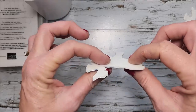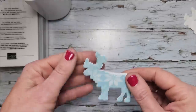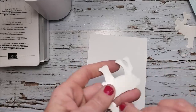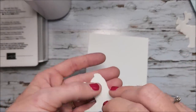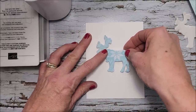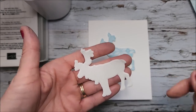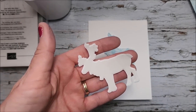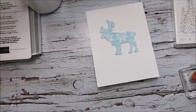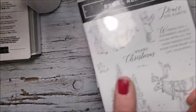I really like that extra added dimension all the way around my reindeer, which is why I used the whole adhesive sheet instead of just Stampin' Dimensionals. Now I'm going to bring in a piece of basic white cardstock, peel off the back layer, and I'm actually going to keep the leftover die cut with my set of dies because I could use it for a mask or a stencil. Now I'm going to stamp my sentiment — this is from the Regal Reindeer stamp set which coordinates with these dies.